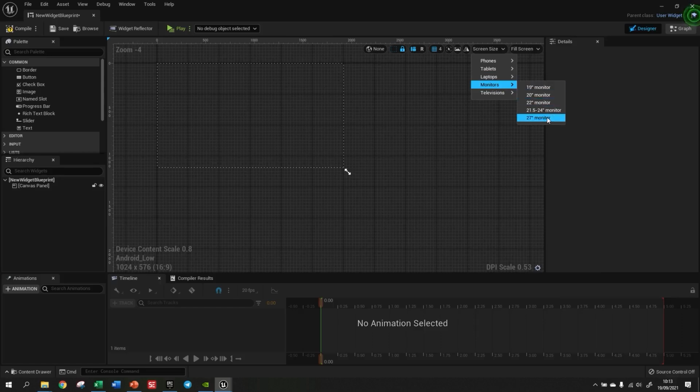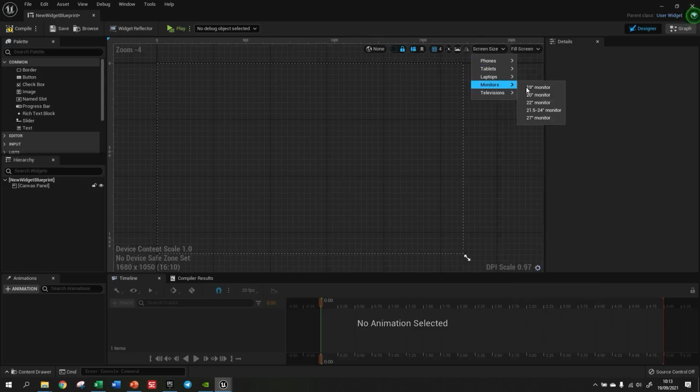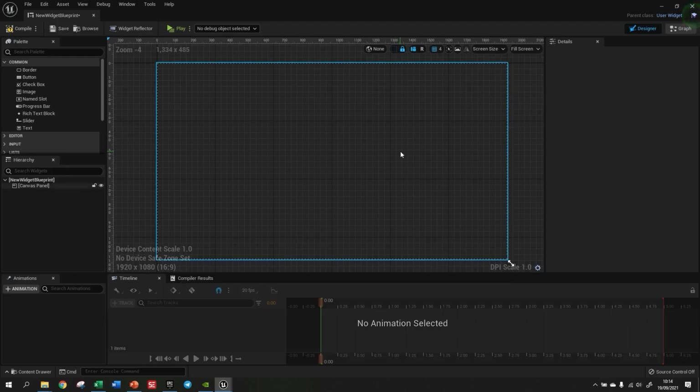So what I always use is I go to the screen size and choose 21.5 to 24 inches. This one here. This has changed a little. In Unreal 4, you could choose this based on resolution, and it was easier like that, I think. But here you can just look it up. You can mouse over it and it'll tell you the resolution as well. You see that 1920 by 1080 or 16:9, which is the full HD resolution. And this is the one that I use by default to create these ArcViz scenes. So this is our screen. We scaled it with the resolution. We're all good so far, right?